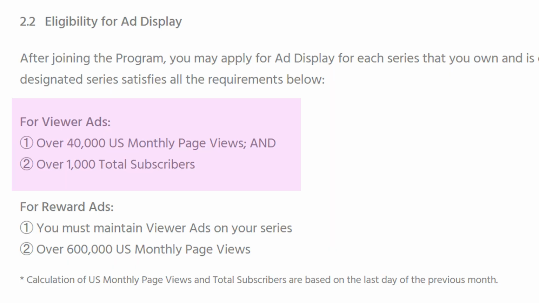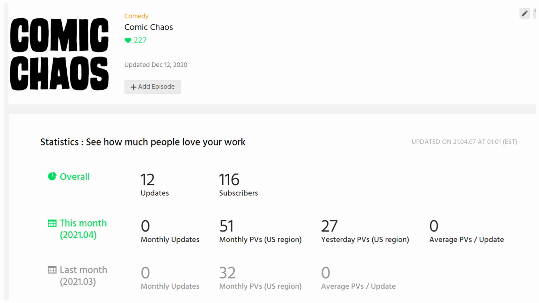Now, Canvas peeps trying to get into the ad revenue share program, these analytics will let you know how close you are to that. But they're also going to show you how well your comic is doing. Right now, the data isn't super robust, but there's still a lot we can do with it. First set of data is the amount of likes, updates, and subscribers you currently have. Obviously, you probably already know this data, but this just makes it easier to access in one single spot.